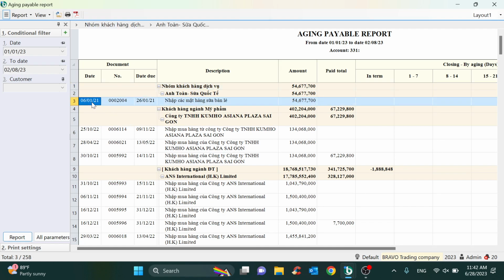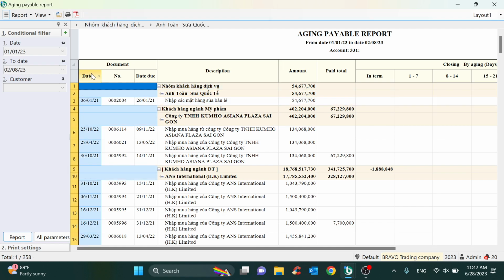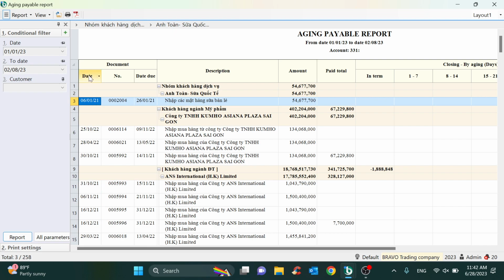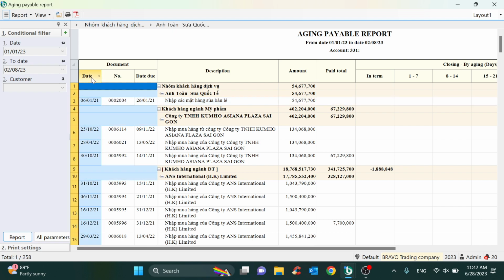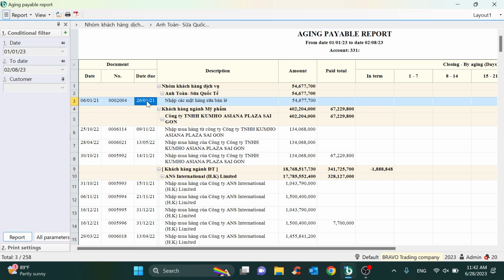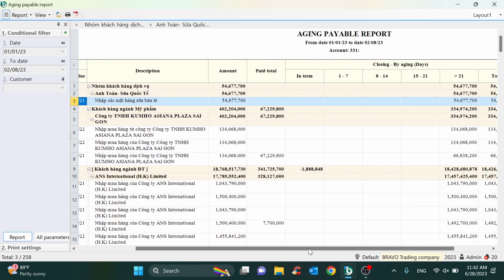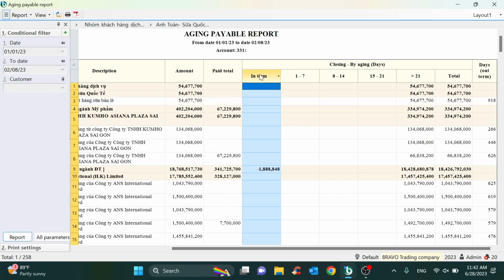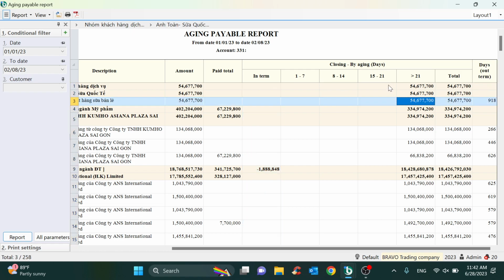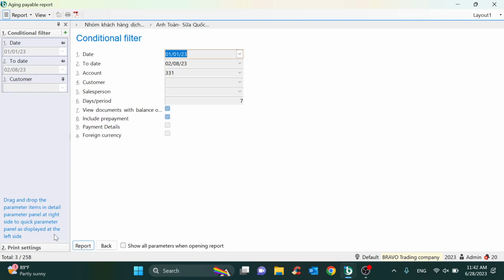There is some information to track like the date of the document, the due date of the document, and the total payable, and in case the payable is out of term, we can view it with the periods, maybe by week or by month.